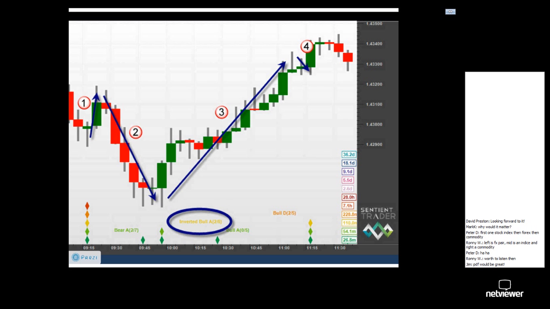Now, what about inverted shapes? Well, inverted shapes are shapes that have a midpoint which is lower than both the start and the end. Inverted shapes are very rare. And in fact, in these examples that I found for you here, you'll see that it's actually very hard to find inverted shapes. Inverted shapes are usually an indication of there being a problem in your analysis. If you have a lot of inverted shapes, that's a sure sign that your analysis is not very good. That's a rule of thumb. It's not an absolute rule.